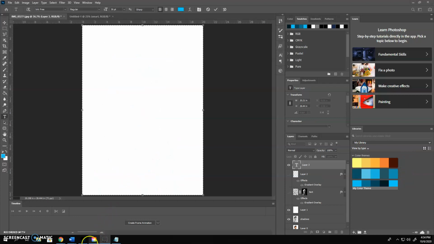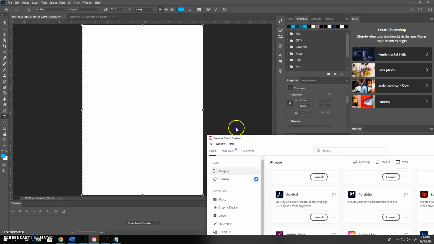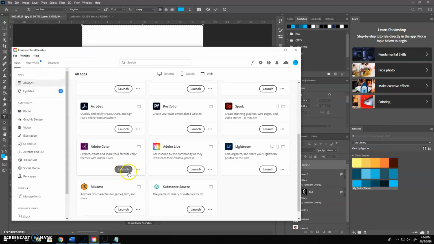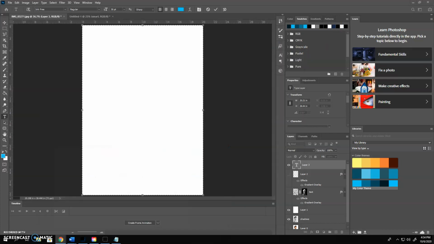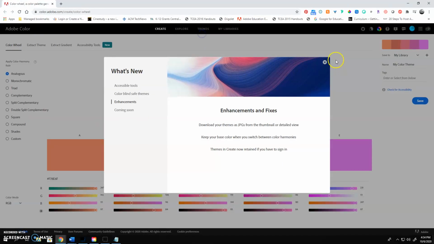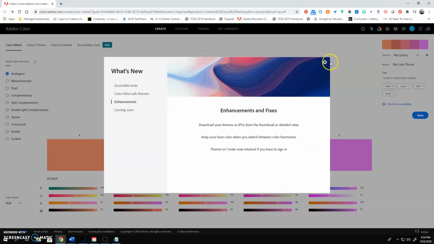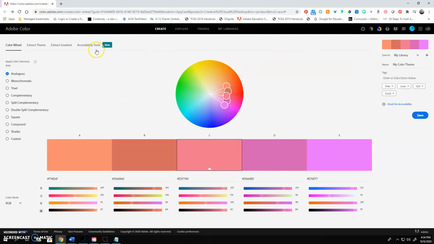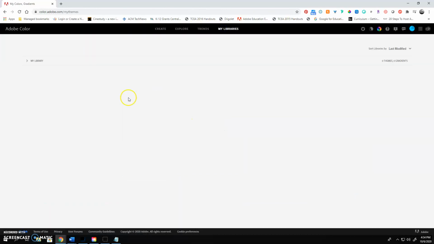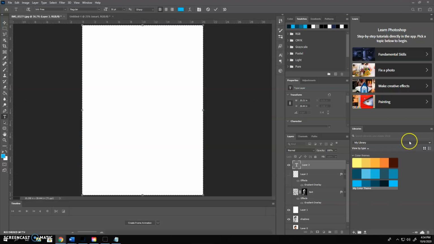So I used Adobe Color that you can open from your Adobe Creative Cloud. And in Adobe Color, I already had a couple of color schemes that I liked and had used before. And they were in my library, they were here in my library in Photoshop.